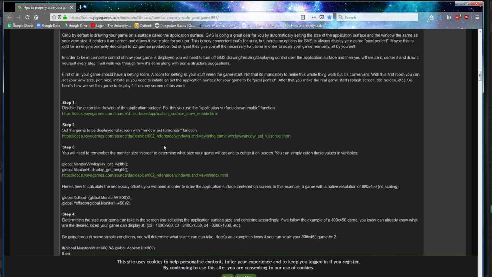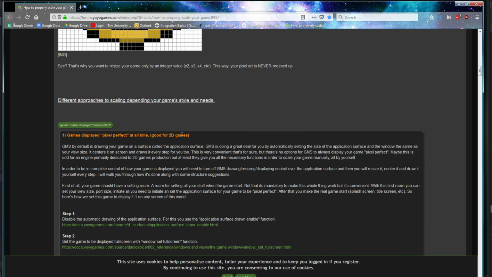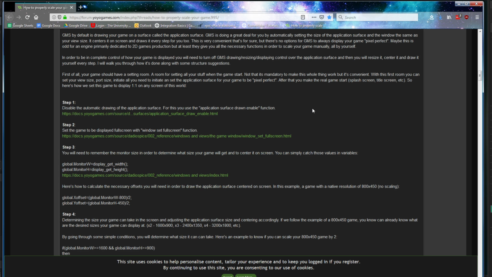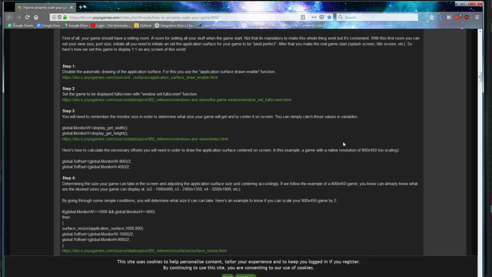We can have a windowed game that will always be pixel perfect, but it's windowed, and a lot of people don't really associate windowed games with top of the line good games, even though they are perfectly fine top of the line good games. In fact, most of the time I play my games as windowed full screen, which is just windowed except scaled up to full screen. It's easier when I have multiple monitors to be able to click on the monitor on the right if I want to change what video I'm watching on YouTube or something like that. So that's something I do there.